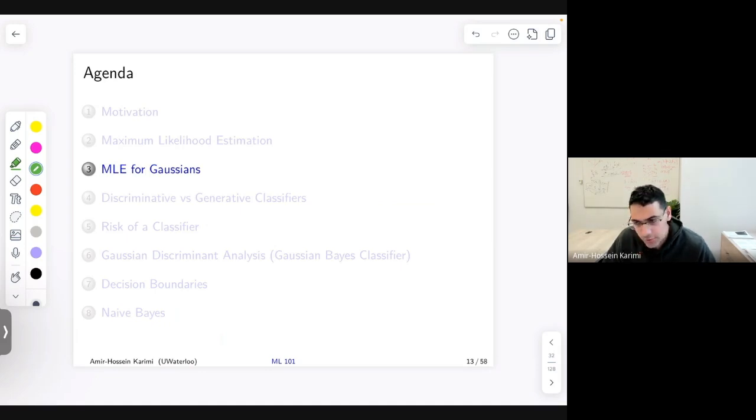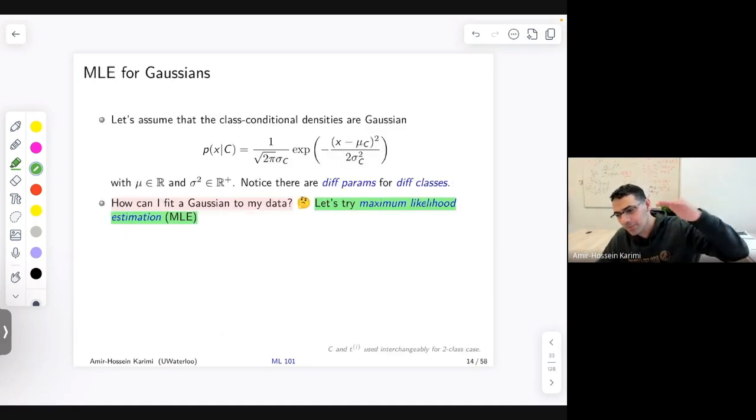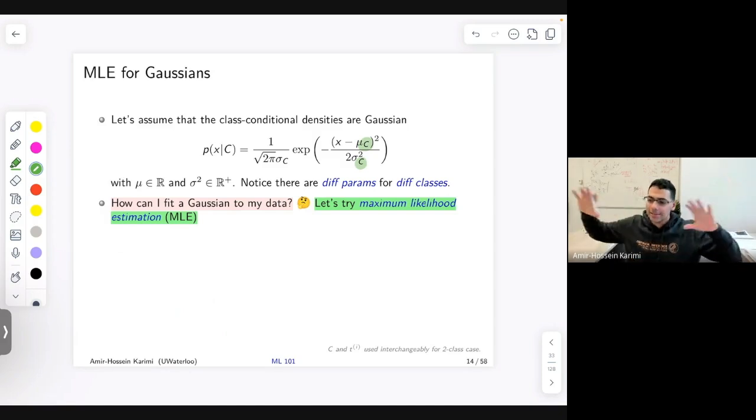Basically, what I'm doing is just going through the step-by-step formulation of how I obtain the closed form expressions for the maximum likelihood estimator of the mean and that of the standard deviation. So here I'm assuming that I have two different classes corresponding to the subscript C. And notice that my different classes can have different sets of parameters as well. So I could have one pair of mean and standard deviation for the first class, if I'm doing binary classification, let's say, and one pair of mean and standard deviation for another class. And that's fine. I'm going to fit these to different data altogether.